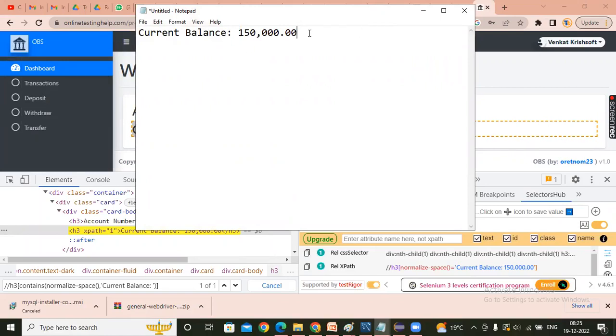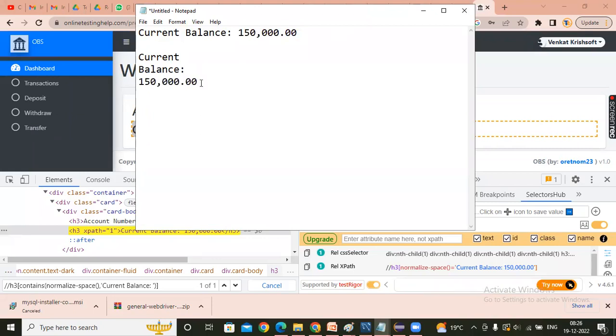Once you split it, what will happen? This is the first word it is going to come. Split with space. This is the first and this is the second. You are going to get it once you split it. Next, this is the third one we are going to get.